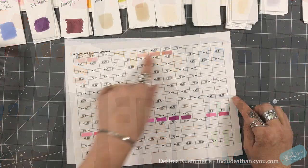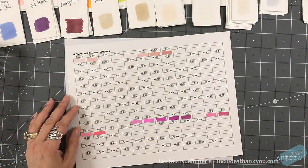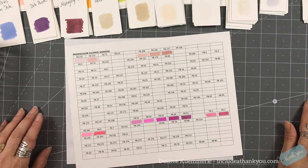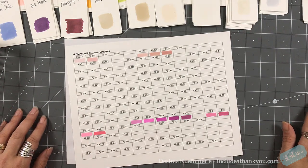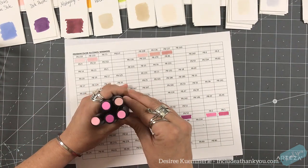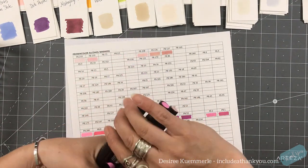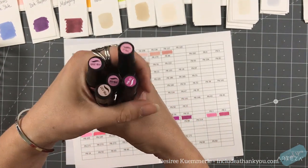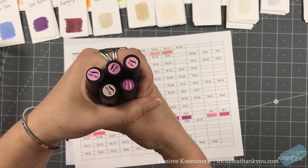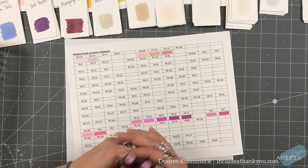This is not everything. So now that I have all of these set up, I grouped them together in lines because each one of these took up a line. So you can see I started to fill them in. Again, now this part takes a while too. Because remember, one side I had that color already printed on it. The other side, I need to look for this number. Now the number's also printed on the side of the barrel for the Prismacolors.